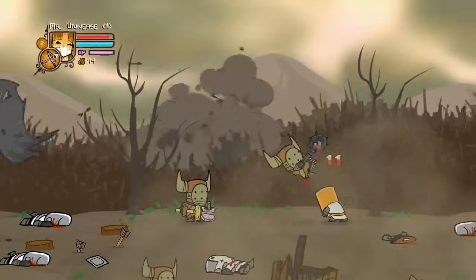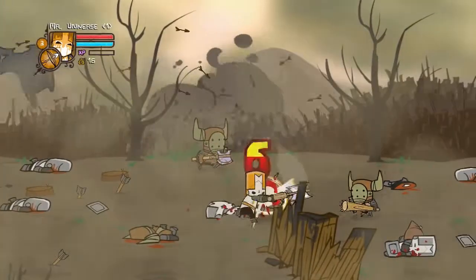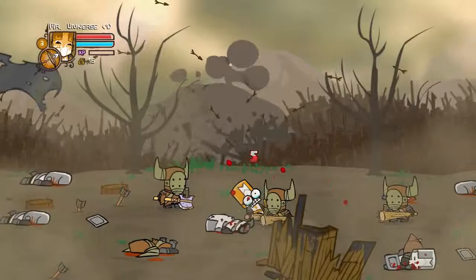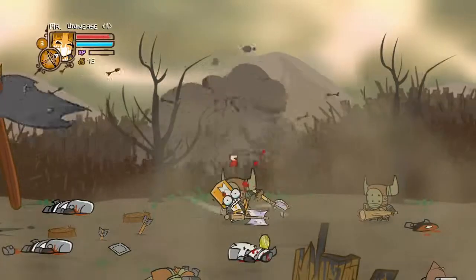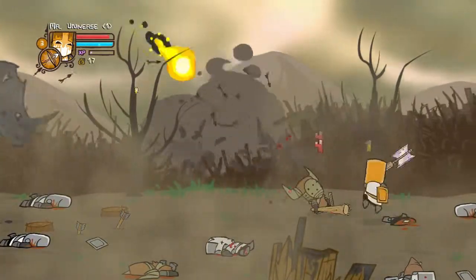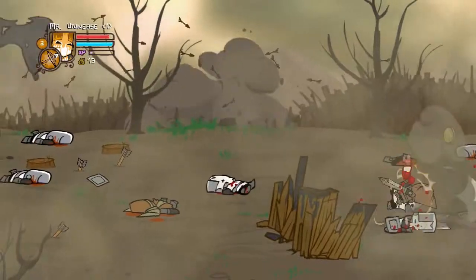What if... There we go. Oh, I got level 3. Your boy is gonna upgrade his stats tonight. And last but not least... Actually, last and certainly least... You get off my friend.